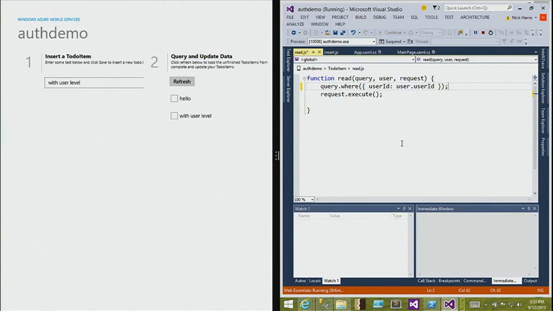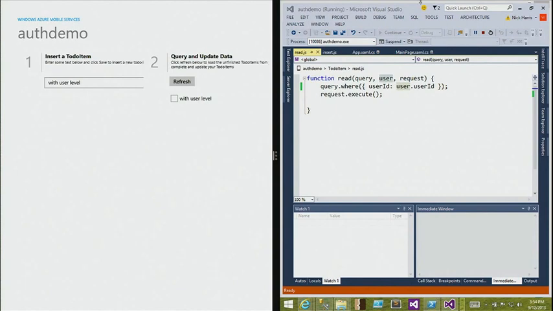And that will simply update the where query that's coming from the client with an additional and userId is the currently authenticated user ID. So if we hit save on that and refresh now, you'll see that it's now filtered out to only return back my data.